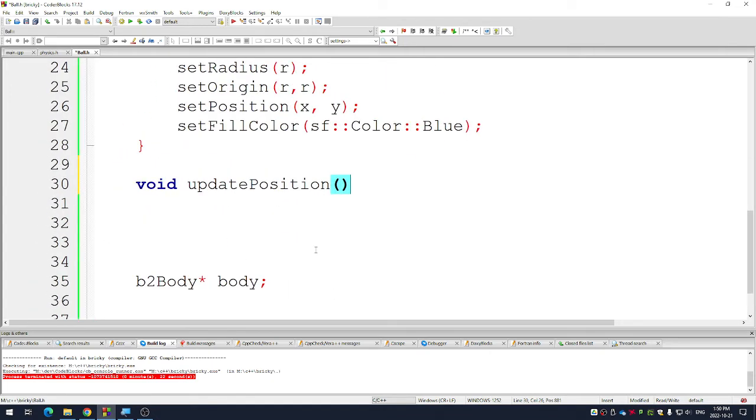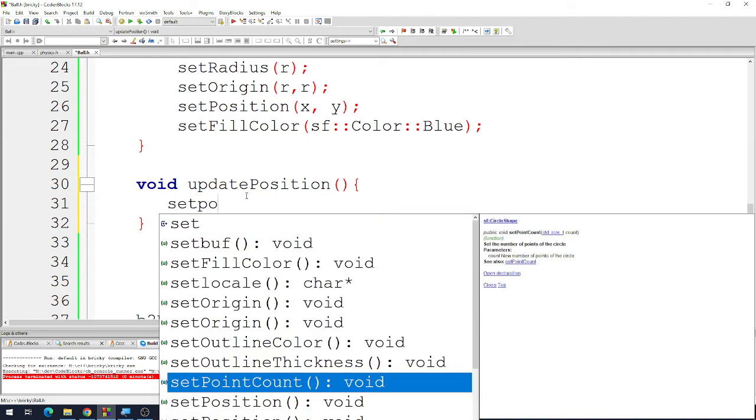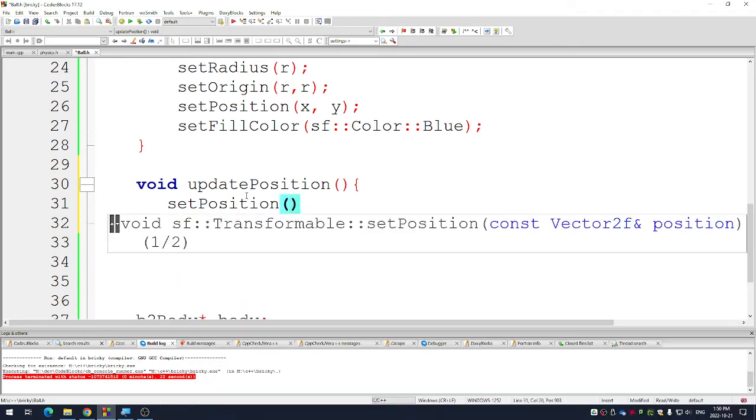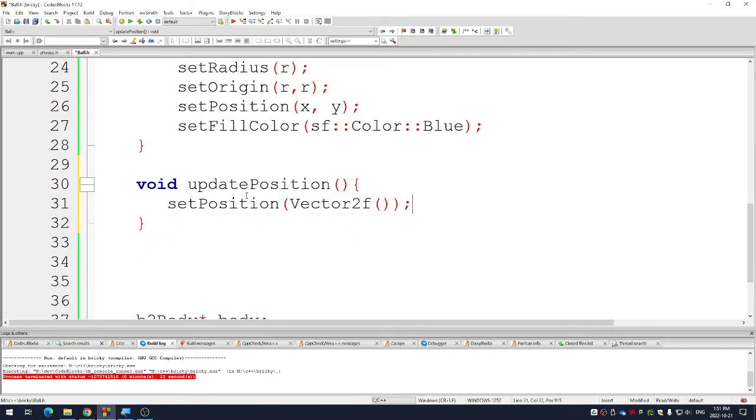We're just going to look into the physics world, find out where this thing is, and then update its position, hopefully. How do we do that? How do we set the position? Because we have a set position command right here, right? So we could just call that command, set position. And then it's looking for a vector 2f. You can see that there, vector 2f. And it's looking for the position of the ball.